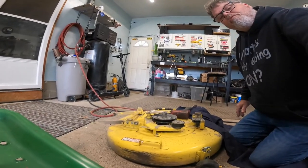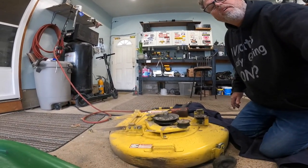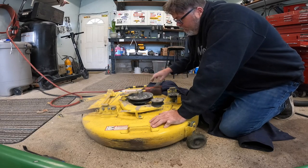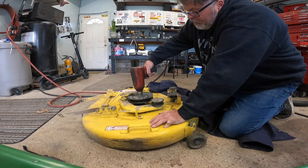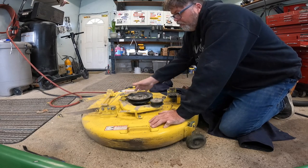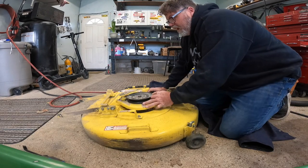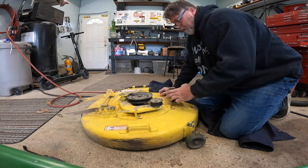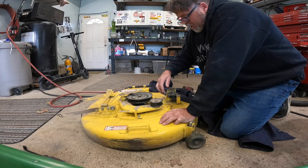Before I was rudely interrupted by the daughter, we were able to get the deck out. Now I'm just going to take my impact gun and take that bolt out, because this is where the bearing is. Nothing like a good impact gun. That's off, so now I'm not too sure how hard that is to get off but we're gonna find out. We should get this out of the way too. It is spring loaded, so we're gonna pull this spring off.